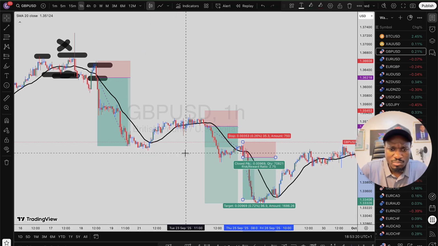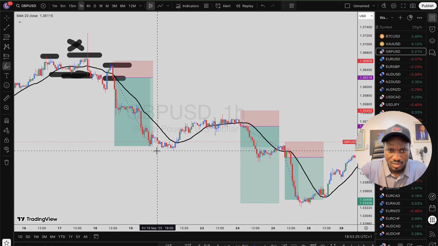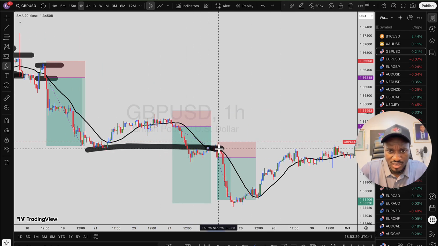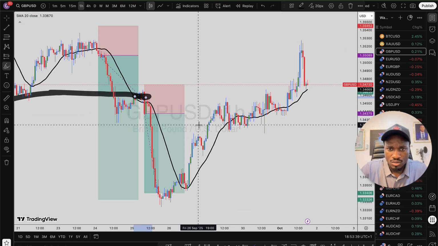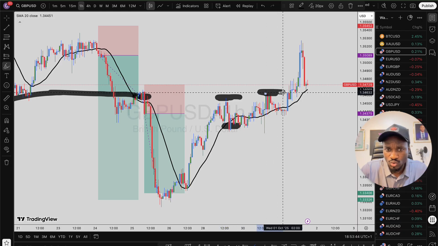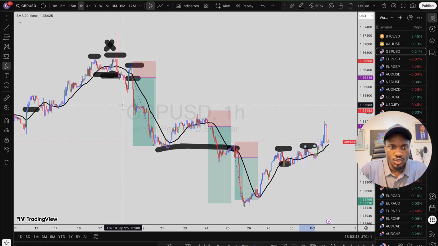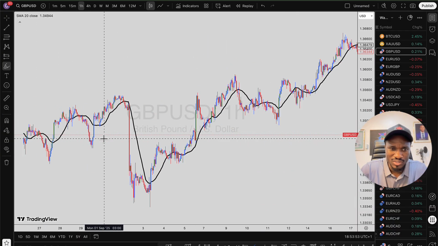And before you do that, you have to also pay attention to market structure. You can see right here, we got a break of lower low right here, telling us, okay, we retested this break right here in combination with our moving average. You can see we have a lower low right here. We broke it for a more lower low. You can see retest of structure right here. We get all the way down. And right here, you could have gone short right here, place your stop loss right here, and the market will take you out. So you don't expect all the time you have a winning trade. That is why you have to manage your risk. So that is how day traders use the moving average. So the difference right there is just the time frame.